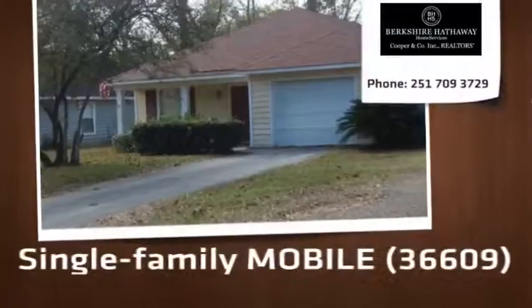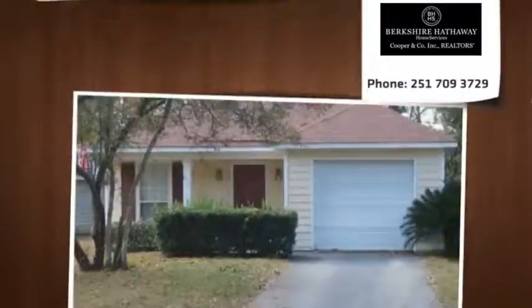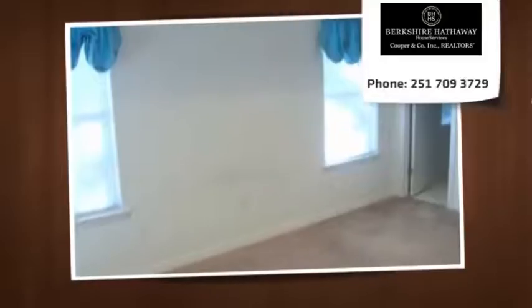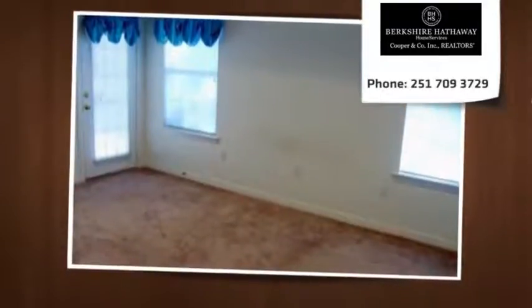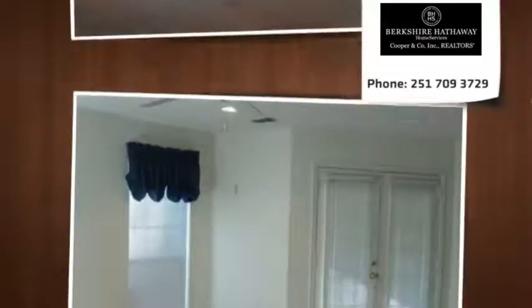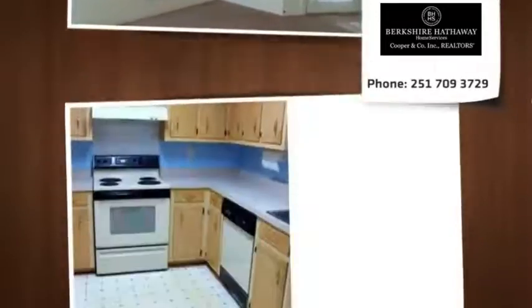New price. Well cared for cottage in a convenient, bus-accessible neighborhood. The interior of the house is newly painted. Large great room and dining room with French doors to a covered side patio. There is a small fenced backyard with a single garage. Kitchen is equipped with a dishwasher and refrigerator. Laundry is off the hallway. The washer/dryer and refrigerator remain with the house, but are not warranted.